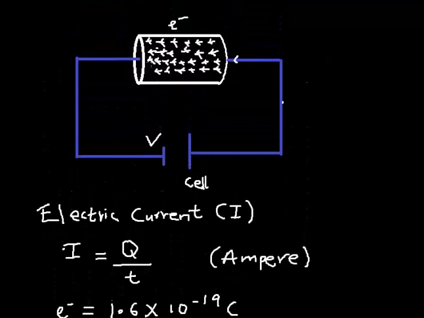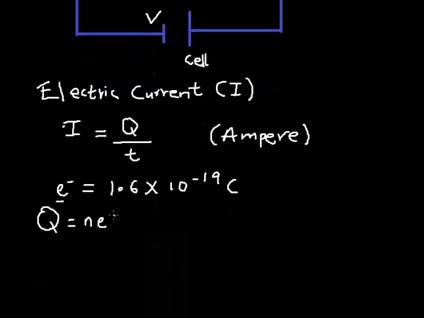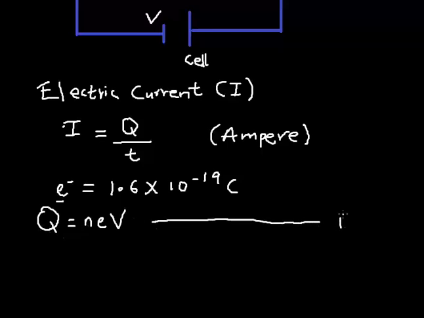It's a solid shape. That means it has volume. That means the entire volume of this conductor has electrons. So I still have to multiply by what volume? This is another word for expressing quantity of charge. So quantity of charge is given as NeV: number of electrons multiplied by electronic charge for one electron, then multiplied by volume of the conductor.